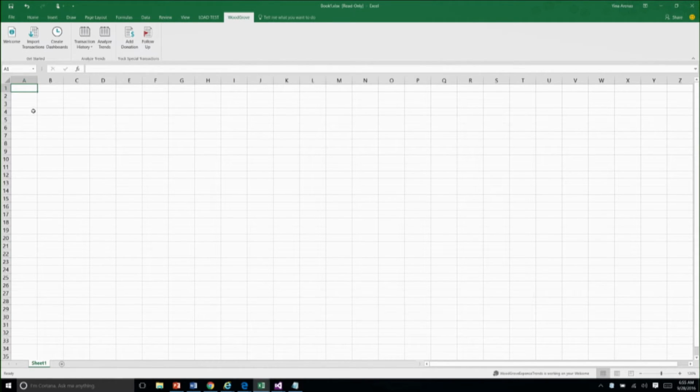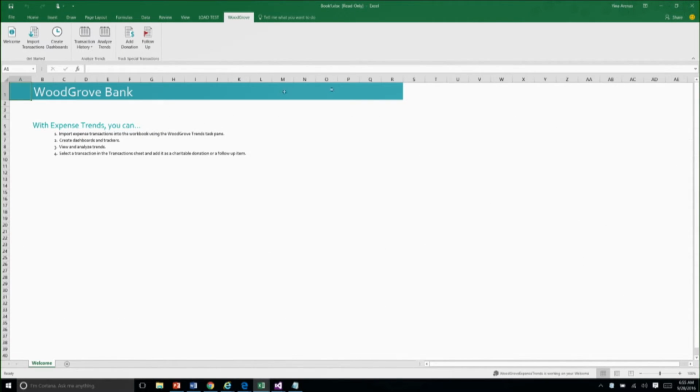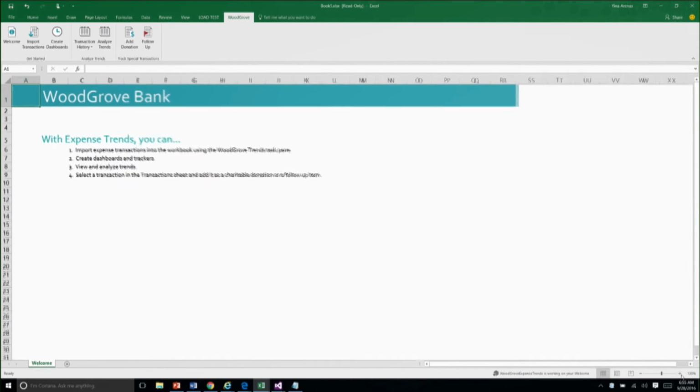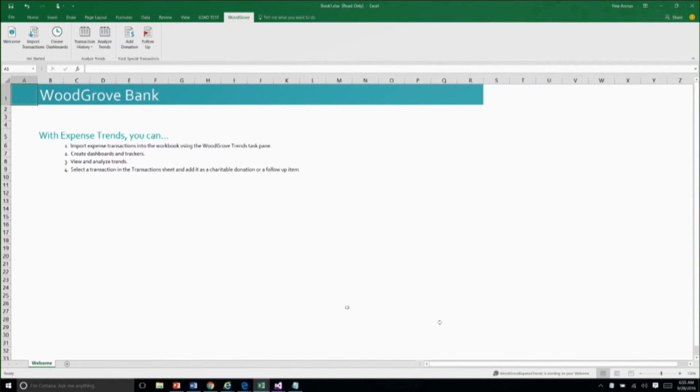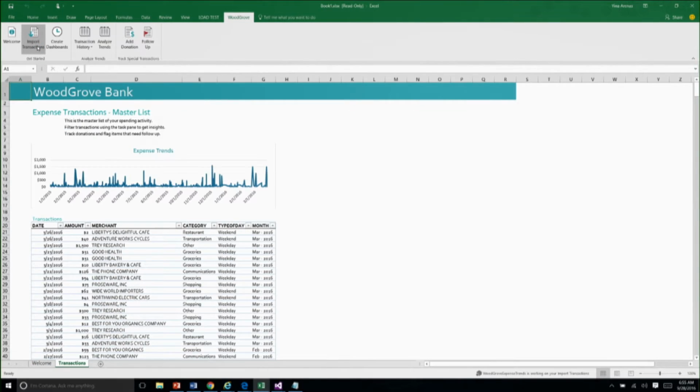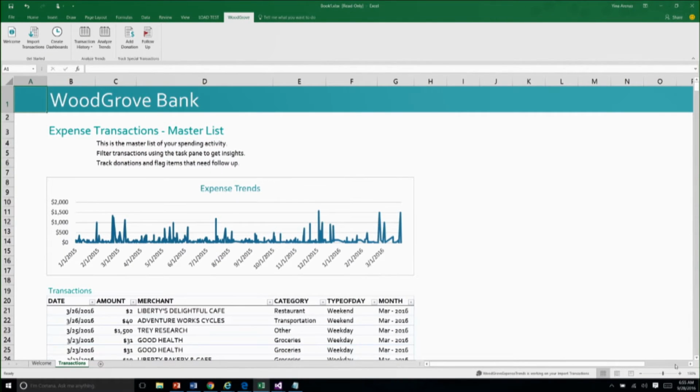The first one is a welcome formatting type of endpoint. Here I just changed the formatting of the worksheet. Then I can execute the second one, which is import transactions. It's going to read all of the different transactions from, in this case, a JSON file, but it can be a web service that brings in all of these transactions, and immediately create a report on those transactions.